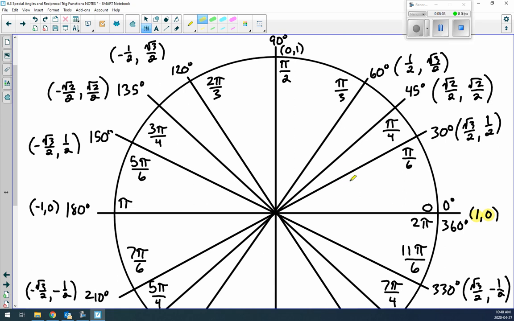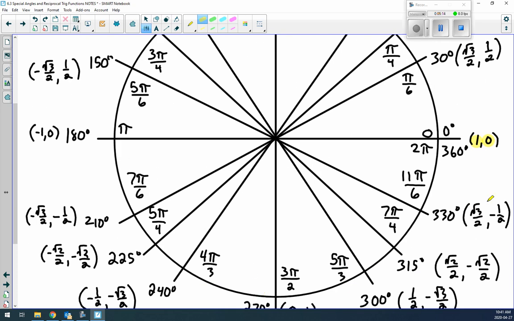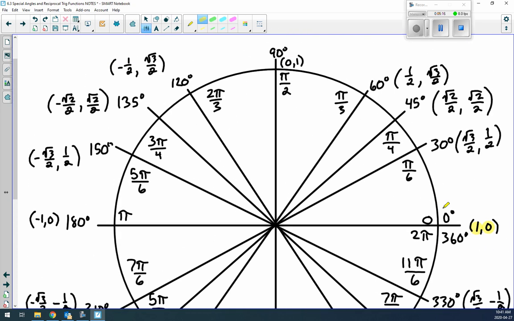Now, here's the tricky part. And if you can figure out the pattern, it's really easy. So let's talk about radians. We already did the radians before. 0 radians, pi over 2, pi, 3 pi over 2, 2 pi. Okay, so let's break these down. So let's start with 0 and pi over 2. So that distance right there, 90 degrees, is pi over 2. Well, what's half of that? We'll take pi over 2 and divide it by 2. Oh, that's pi over 4. Oh, okay, so from 0 to 45 is pi over 4.